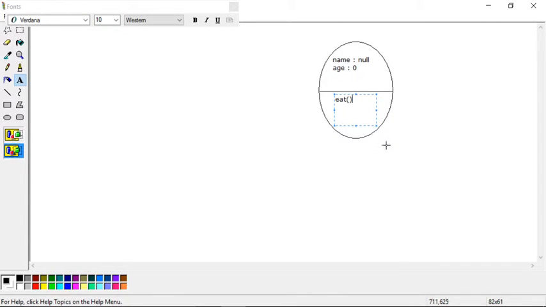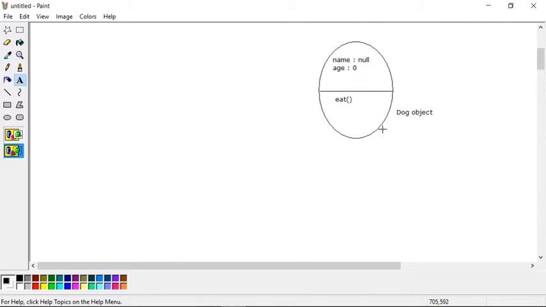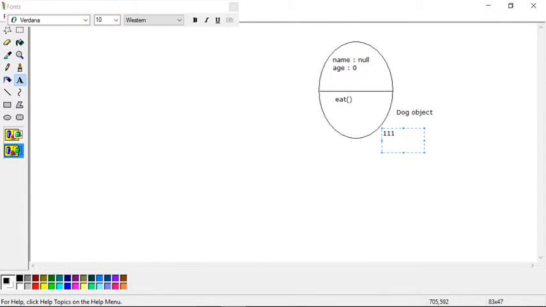The second part is a method. Now this is your dog object. I can call it a dog object, and it will be located at this hash code 111. So 111 is the hash code of the object.